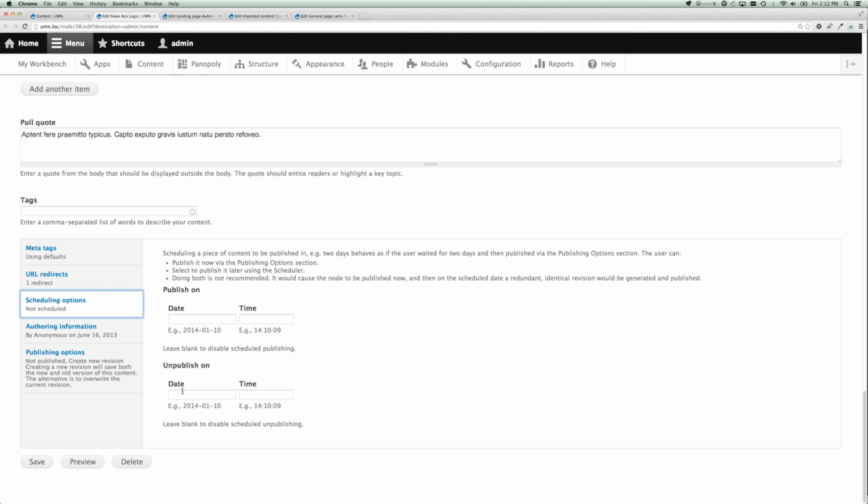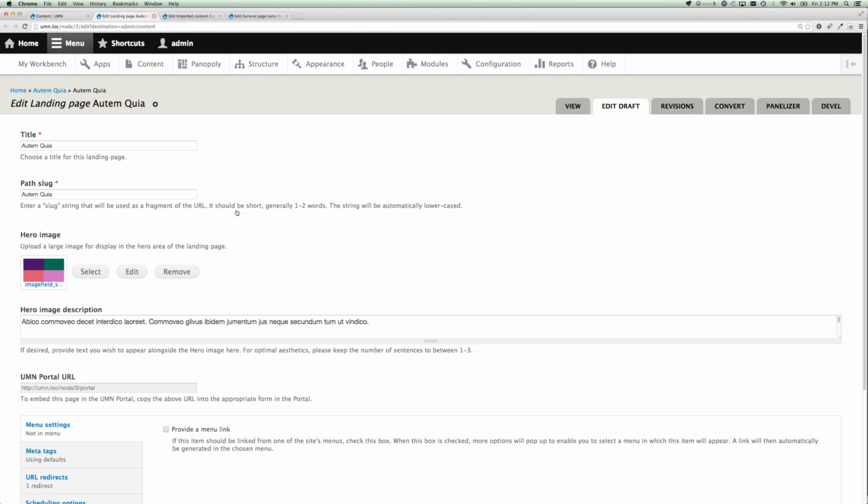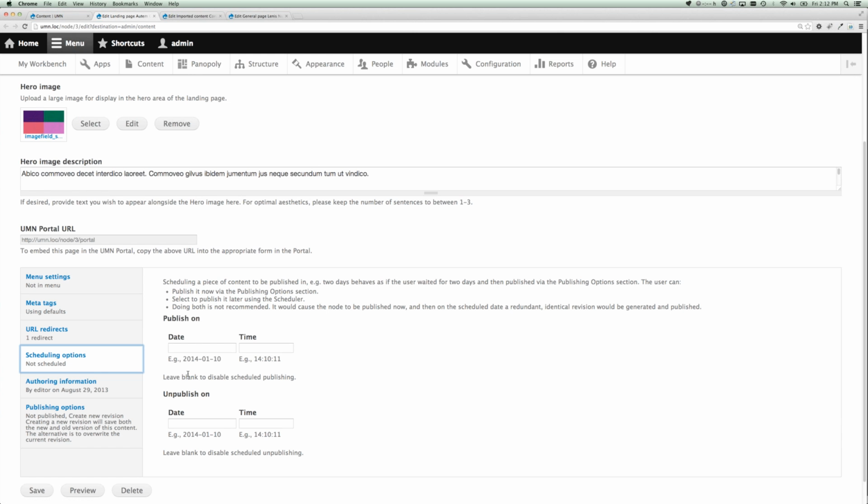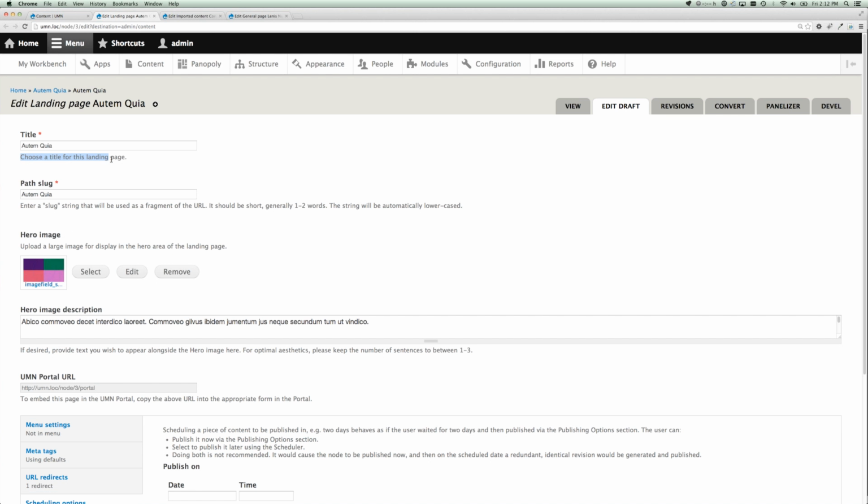So there's a date pop-up, so I could set this to publish on Sunday and unpublish a week from Sunday. Still have to enter a message when I save it. Oops, and there appears to be a QA issue, which I will take a screenshot of and we will fix in the next sprint.